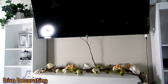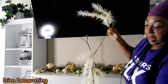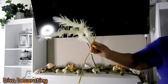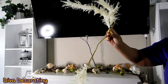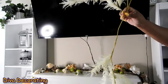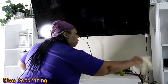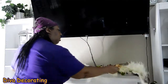Okay, now the last one that I got was this one, which really caught my eye right here, and I thought this was just so pretty, and I never seen a garland like this before, so I was like, I have to add that in somehow. And this one is called the cream grass, the fall autumn cream grass, and it was $16.99, and I got that for $8.49. So I thought this was so pretty. So I mostly want this in the front. I'm gonna turn it around this way. I think I want it this way. Yeah, that looks better.